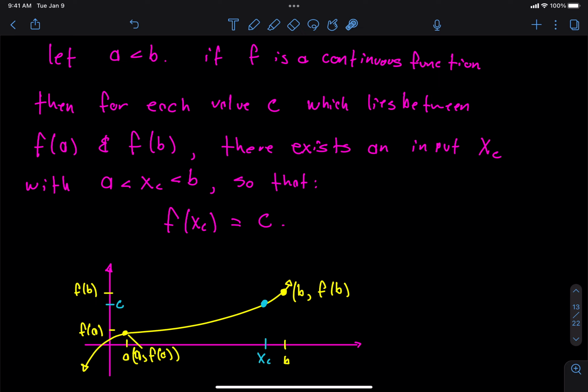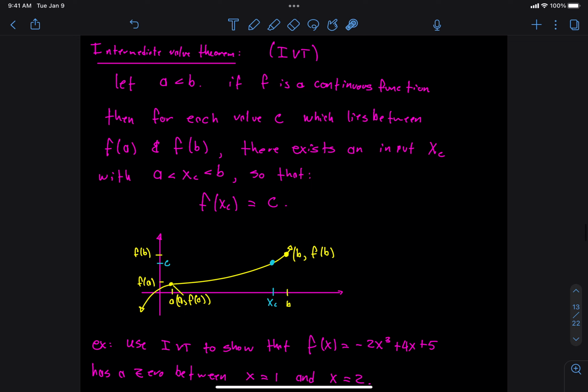Is that very confusing? Or how do you all feel about that? Let's do some thumbs. Oh, maybe I should make this full screen. Let's have some thumbs. How do we feel about the intermediate value theorem, the mathematical statement of it? Thumbs up if we feel great, thumbs down if not so much, and somewhere in between if we're in between.